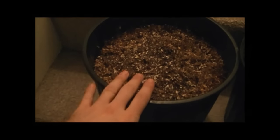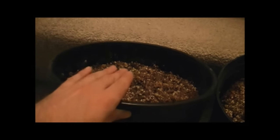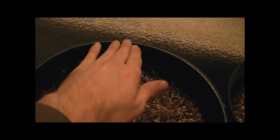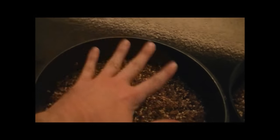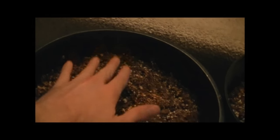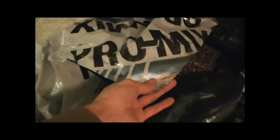When filling your buckets, it's best to fill them to about three-quarters height — you don't want to fill it all the way to the top because it'll cause problems when you're watering. But you don't want to go too low either, because what'll happen is the leaves will grow out, touch all the sides, and get the buds on the sides dirty. And you don't want dirty buds. I prefer to use Promix HP — it's a soiless mix with perlite, moss, and a bunch of other stuff.